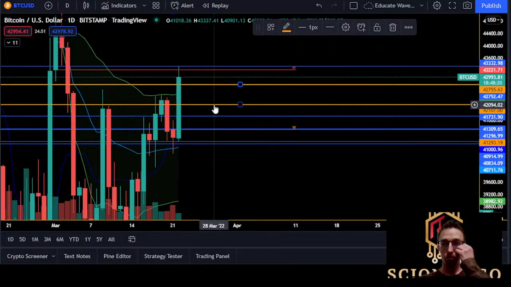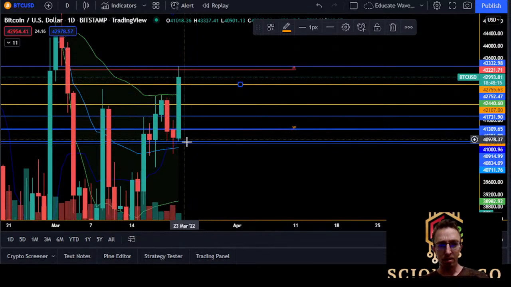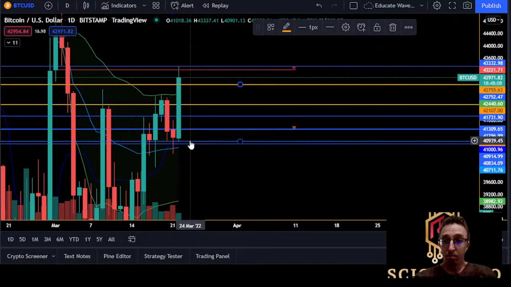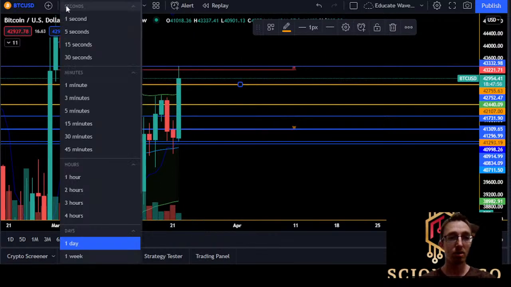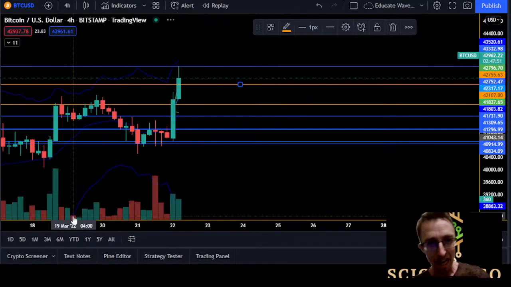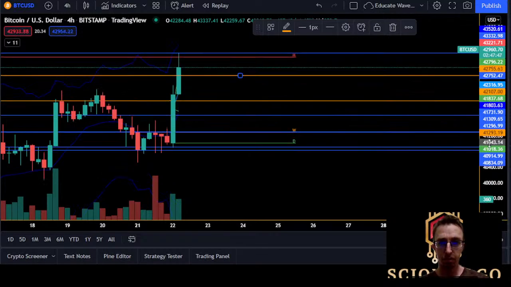Now, if it just punishes down and goes down to certain levels, should we look at returning to the level of 40,952? Well, if we did, that would be basically $2,000 of a move. I mean, we saw it today in one day, but it's going to take all day or more or less. So let's go to the 4-hour chart and take a look at what the major Scion Algo wave levels are for this.